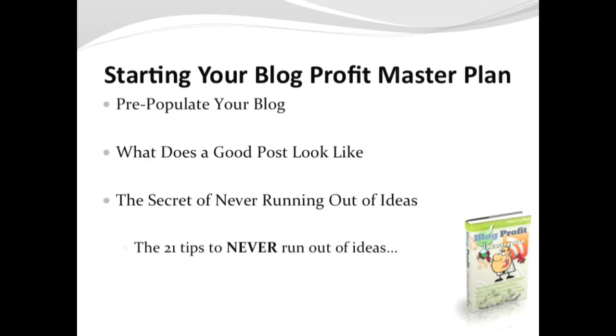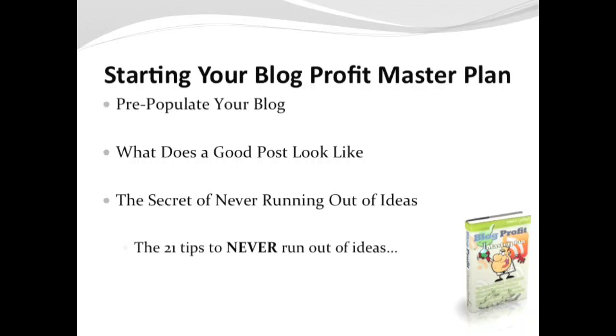So starting your blog, you've got to pre-populate your blog. You've got to look around and think, right, how can I pre-populate my blog? How can I get 10 or 20 different pages on there about different topics, so that when I launch my blog, it's already out there. It's not just one page sitting there. You've got to look at what good posts look like. If you look at some of the biggest blogs in the world, check out how they format those posts and look to emulate them as well.